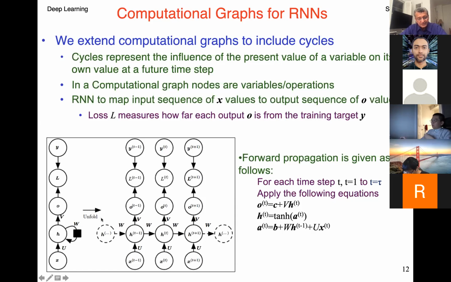And that is being unfolded in this computational graph, saying what is happening here is X at time t minus 1 is processed to get H at time t minus 1, and then O at time t minus 1, and L at time t minus 1, and Y at time t minus 1. And this H at time t minus 1 is being fed to the next step. This is H at time t. All right, so H at time t not only is using X at time t, but also the H at time t minus 1, and also a set of weights W. So we got not only the weights U and the weights V, but also the weights W.